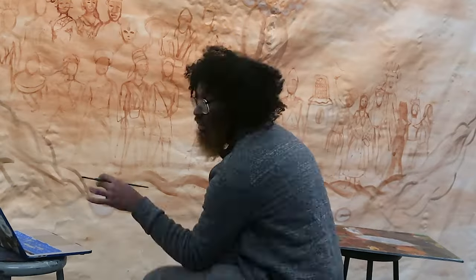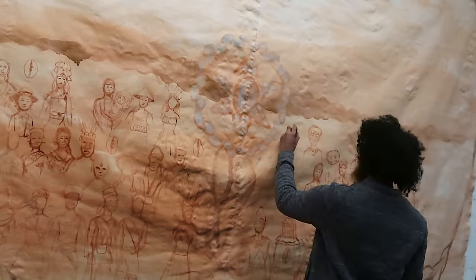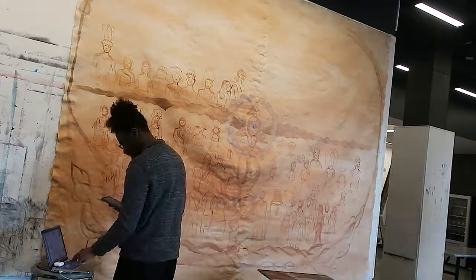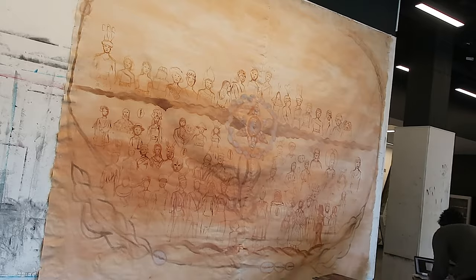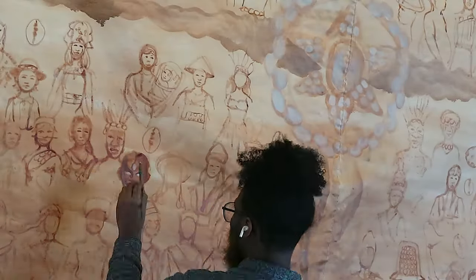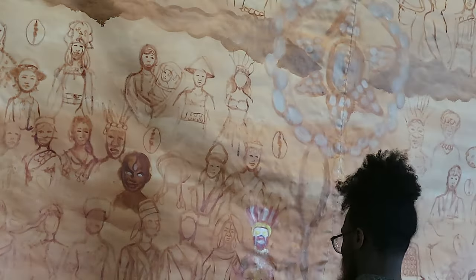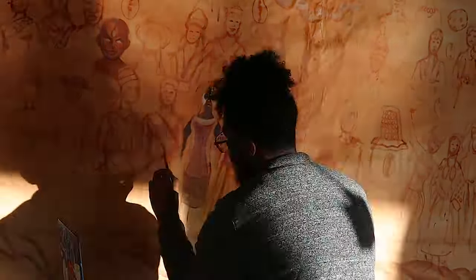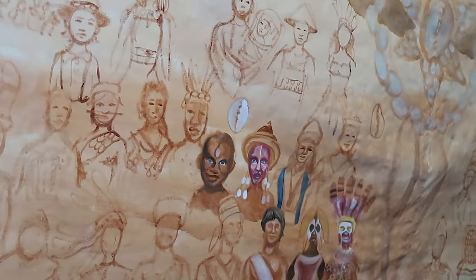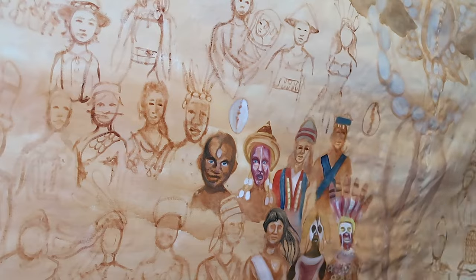So right here, I'm sketching, doing a little bit of underpainting, but predominantly I'm sketching the different people who are going to be on this canvas and the different elements of this painting. Most of the sketching took one day. I spent the day sketching, and I was going to come back the next day and sketch the rest of the figures on the top, but then I realized that my back was hurting a lot because to put up this painting, I had to get my friend to help me put up this canvas, and I was stretching so much trying to reach the top of the wall that my back started hurting and my feet were hurting a lot, and I just realized that it wasn't ideal for me to finish sketching the rest of the characters on the top of the canvas. So I would have to do that another day when I stopped being so sore.